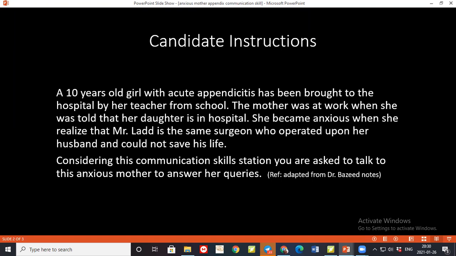Doctor, I want to see my daughter. I really feel bad. I want to see her. Can I see her right now? Yes, of course, I would like you to see her, but first I have to go and check if she has been taken to theater. If she's in theater, that means you have to wait until after the operation. But if not, I will check and I'll get back to you.